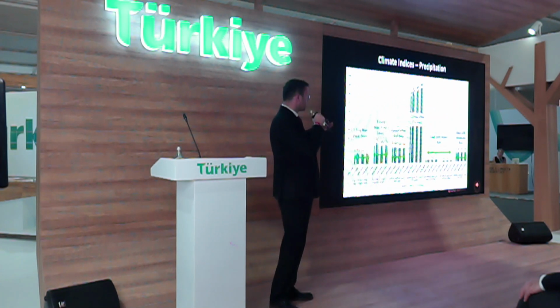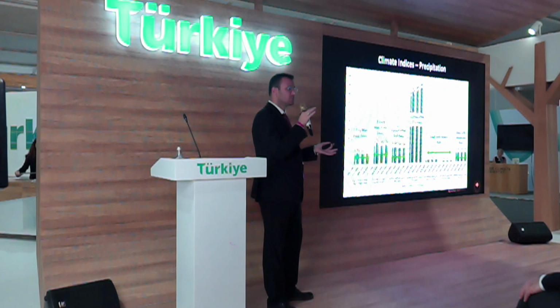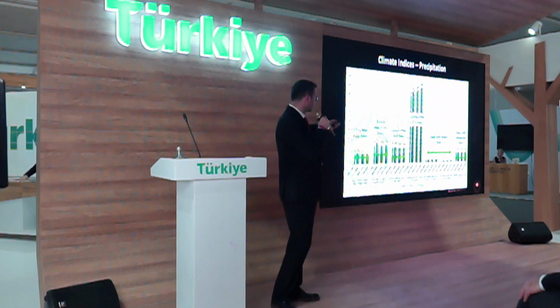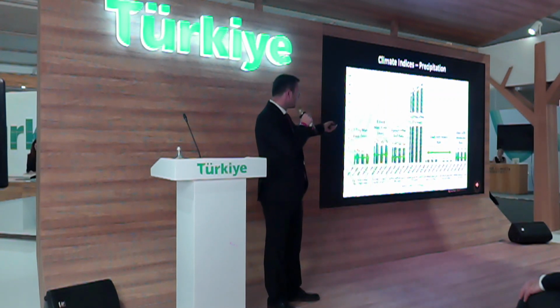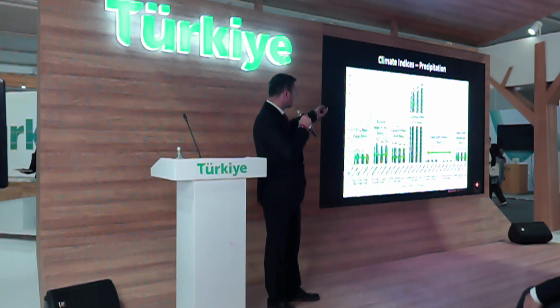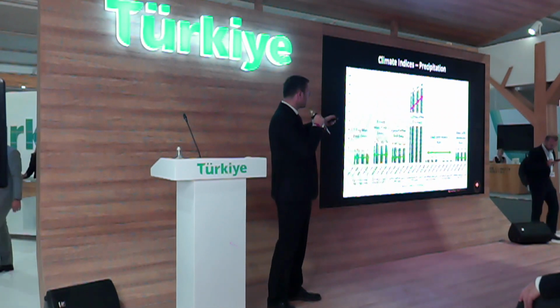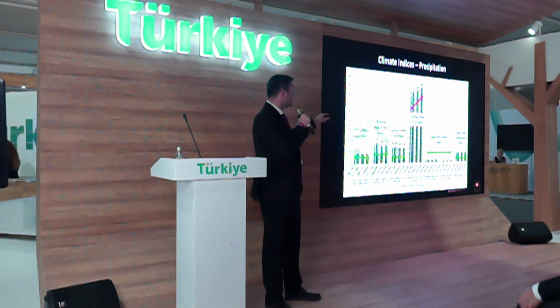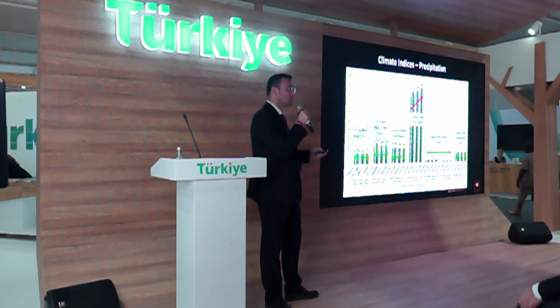Also, we looked at the precipitation indices. Most of the precipitation indices do not show significant changes, such as 1 day and 5 days maximum precipitation, number of consecutive wet days, days with heavy rain, and days with moderate rain. However, consecutive dry days will show a significant increase, and this shows that in the future droughts can be more severe.